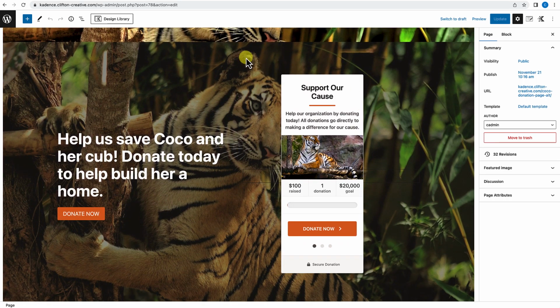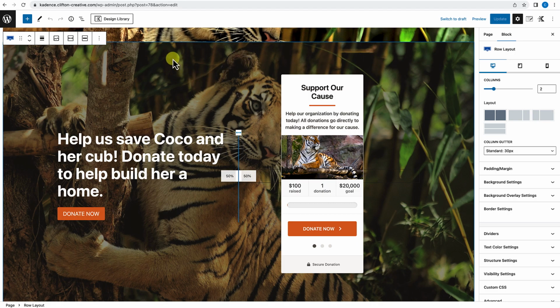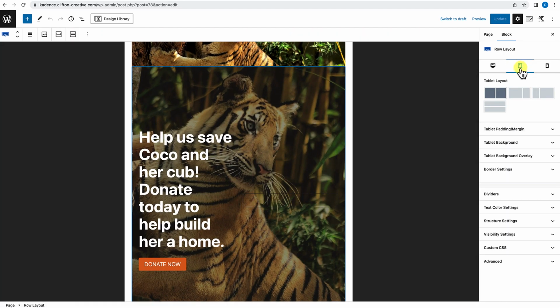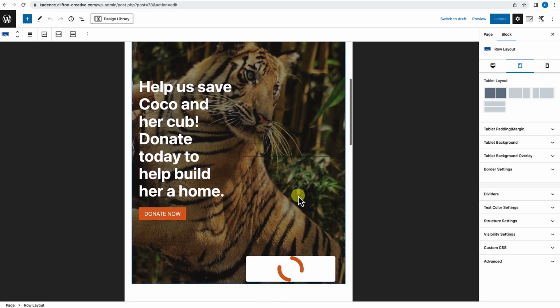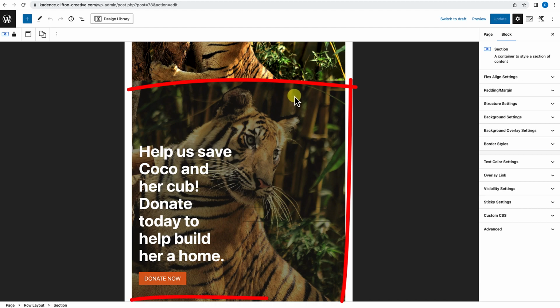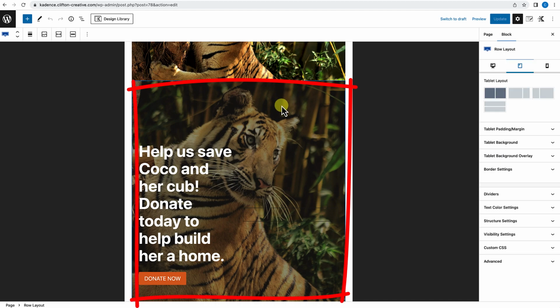and let's just go ahead and grab one of these featured areas. So just click on one of the rows. When you click on that row, we're going to shift over to the right, and we want to select the tablet icon so that we're looking at the tablet viewport, but from the back end. Okay, so now that we're looking at this, we now know how we're going to be able to configure this. So this featured area here, I want this to be collapsed on itself so that everything is in one column. So that means that the tablet layout won't be a two column orientation. We'll just make it one column like this.